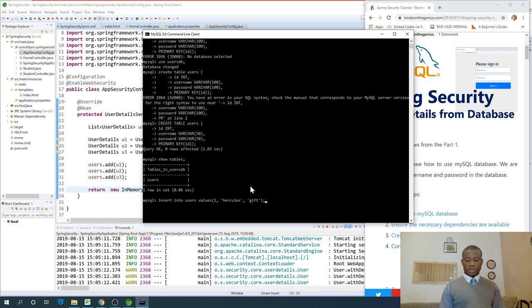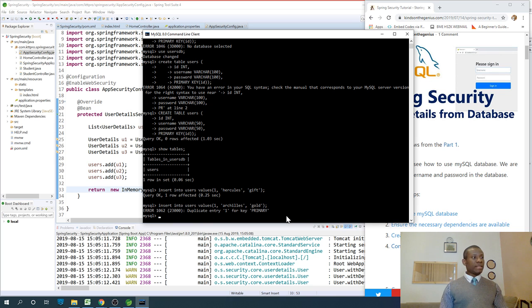Okay, Hercules password. Okay, perfect. So let's insert another one. Let's say this time we are inserting Achilles. Okay, so password is gold. Okay, so we have two users we've inserted right here.